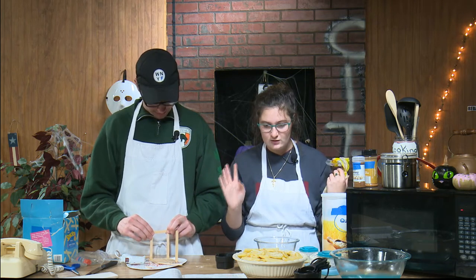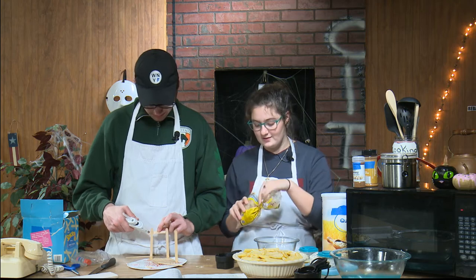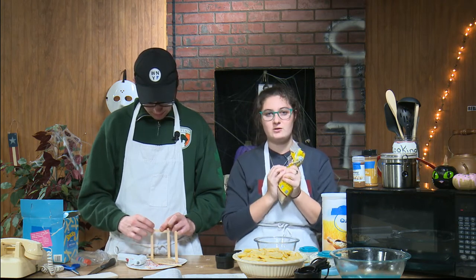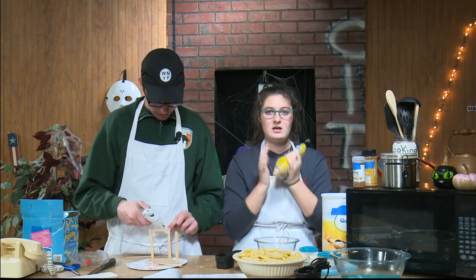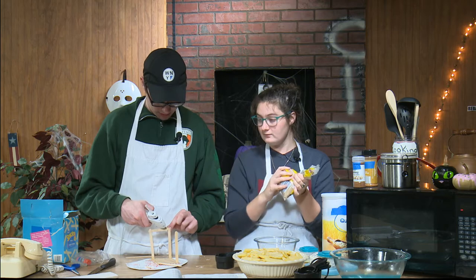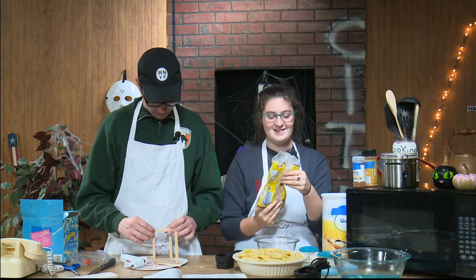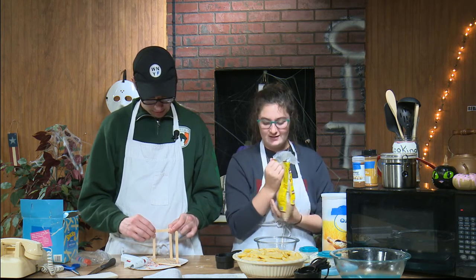You need 2/3 a cup of brown sugar. Oh, this is gonna take a while. This brown sugar, you need to be very careful when storing brown sugar. You need to make sure all the air is kept out of it when you close it up. I like to keep my brown sugar wide out in the open, especially if I borrow it from someone. Don't do that. You will ruin the brown sugar. It will go hard. And you'll ruin relationships.